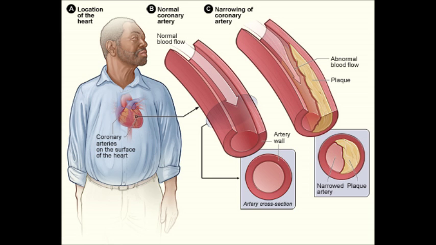Alright, so what you see here is a normal artery on the left and a narrowing coronary artery on the right. The difference between these two is that the one on the right is the one where you have your disease. It shows you how the plaque is building up, how it gets narrow, and how it depletes the oxygen flow and the blood flow, and this is where you get your disease from.